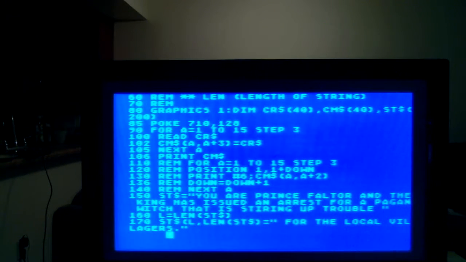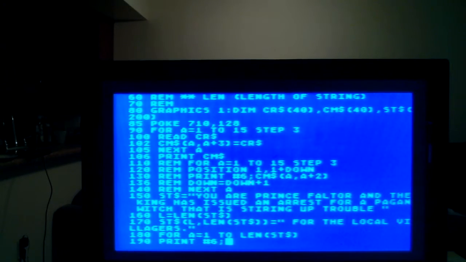Oops, what did I do? Oh, I forgot my other. We'll see how that goes. It probably won't work correctly, but we'll try it anyway. Now we're going to print out this message, the length of ST strings. I'll explain this in a minute, guys.